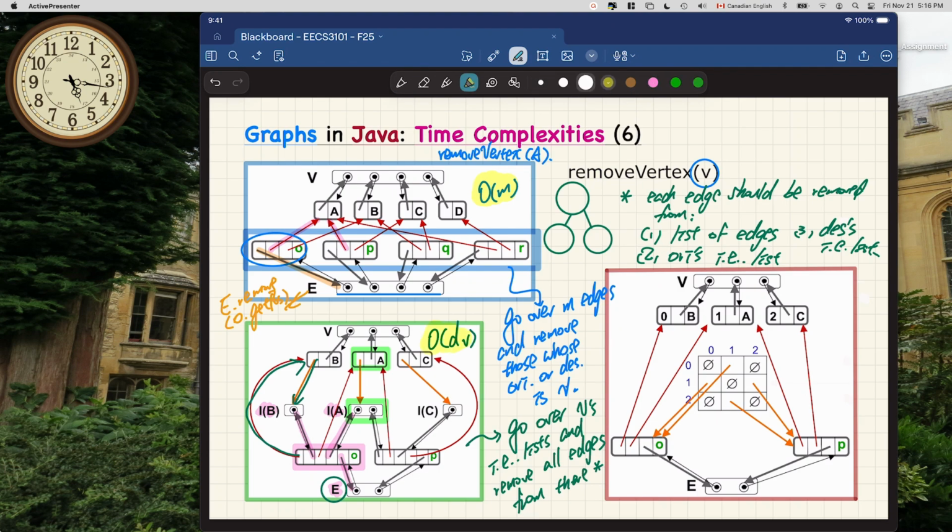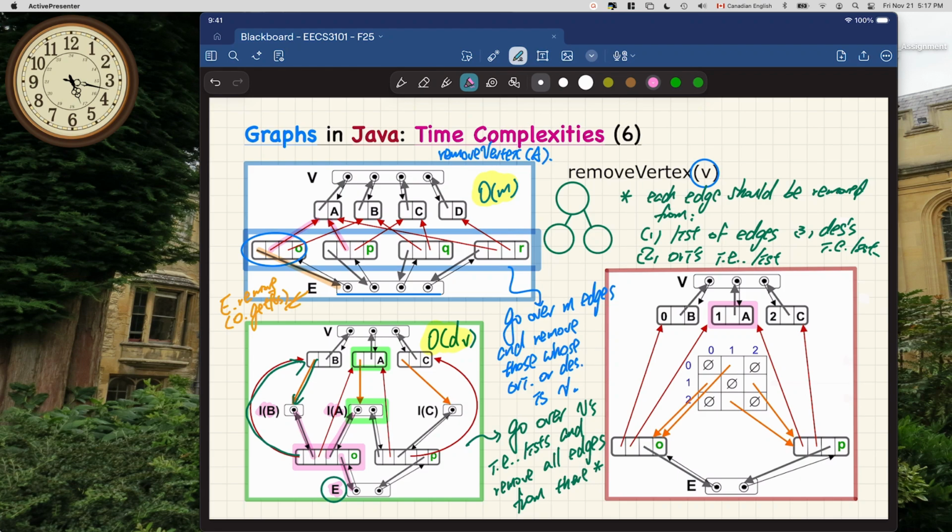Okay, final one. How do we remove, for example, let's say vertex A from the graph? What should we do here? Apparently, there is one way that can be very complicated.